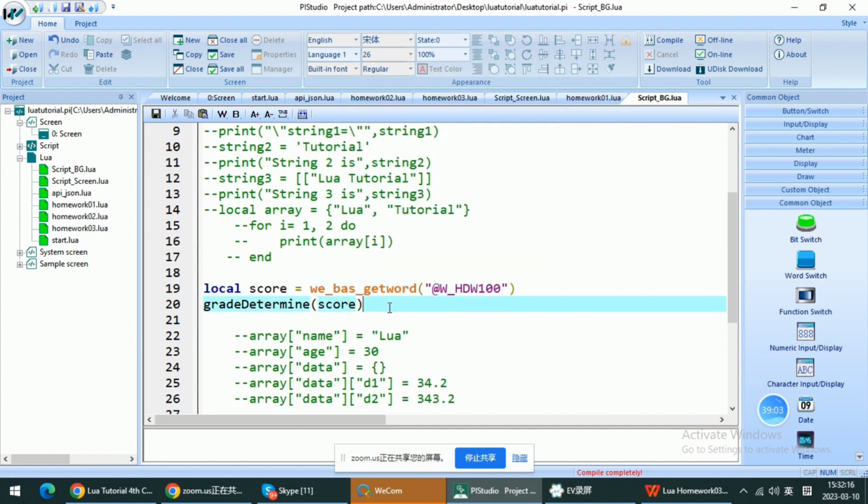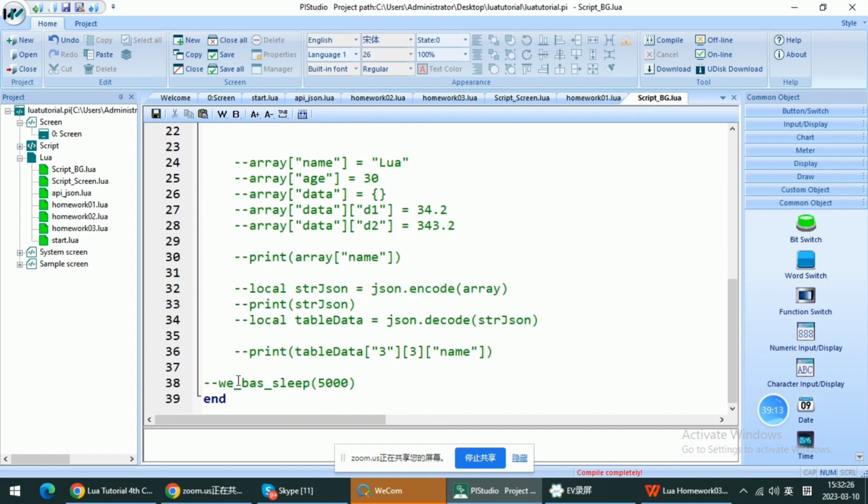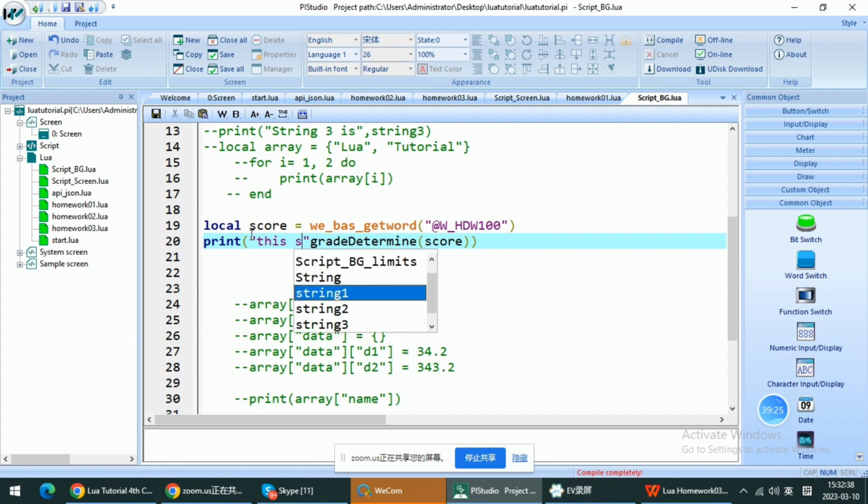Then I put it into this function I wrote.